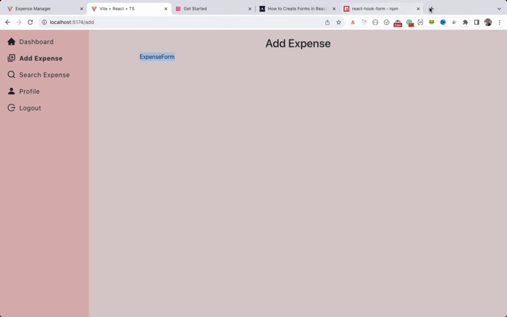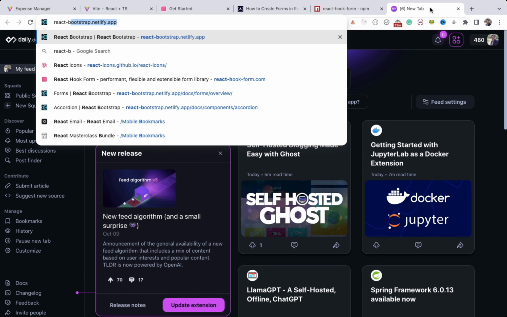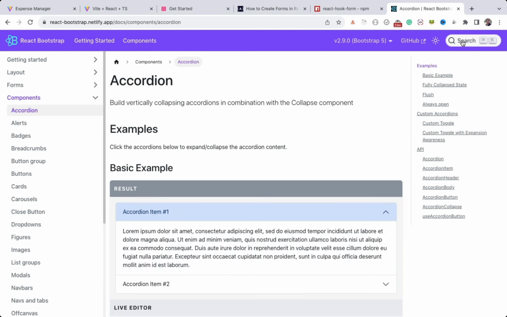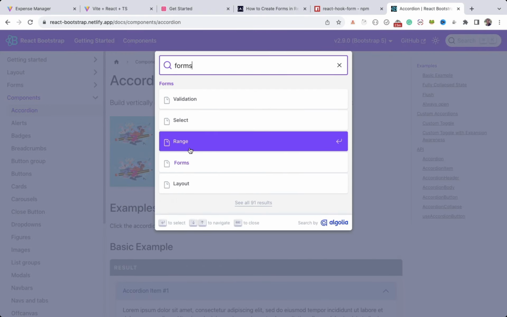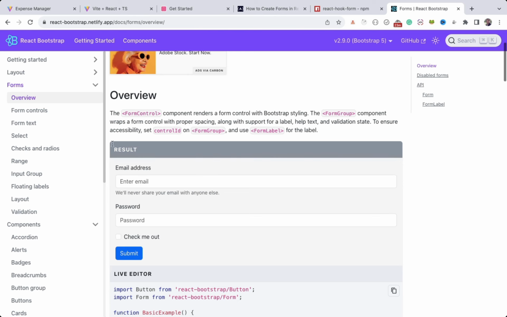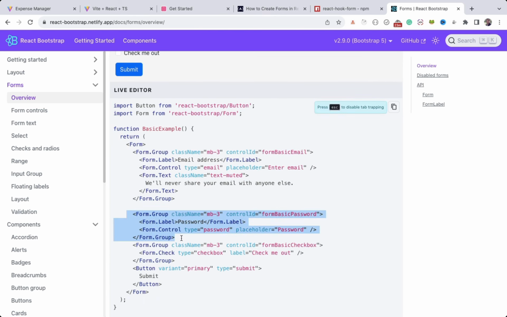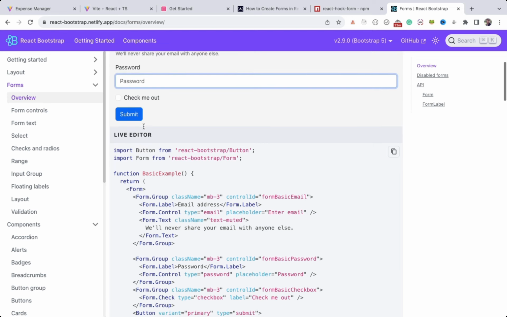So we'll again go to React Bootstrap, go to components, and you can search for forms. We'll use these forms. I can just copy this information. We have this form, and inside that we have various form groups. You can see this is for email and this is for password.